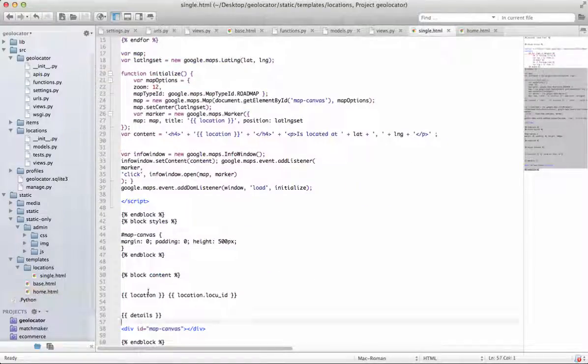And one more thing I'm going to do here is I'm going to put these two into columns.